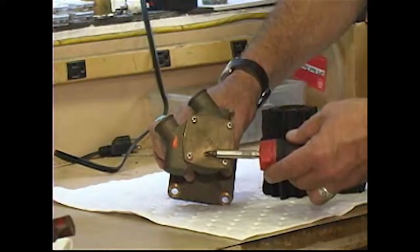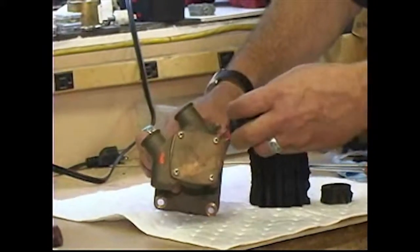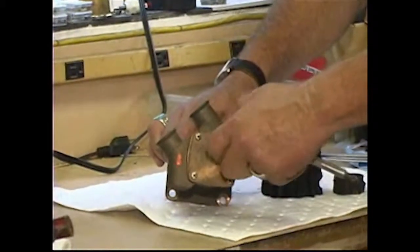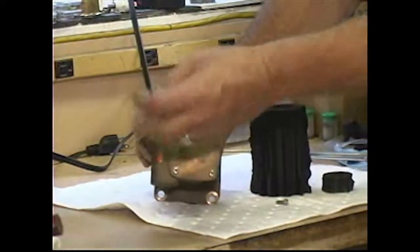We've got a flat cover here, typically anywhere from 4 to, it could have 6 or 8 screws holding it in place depending on the size of the pump. We're going to take the screws out and get a look inside.